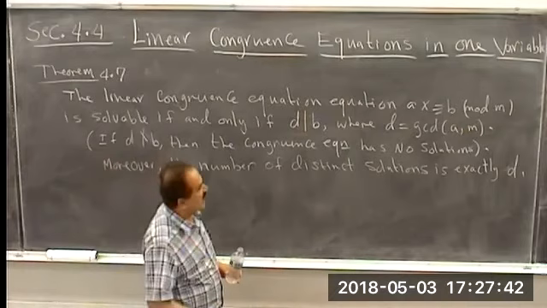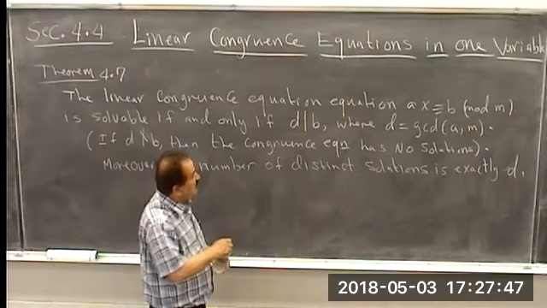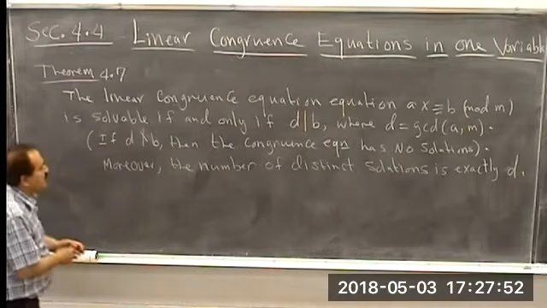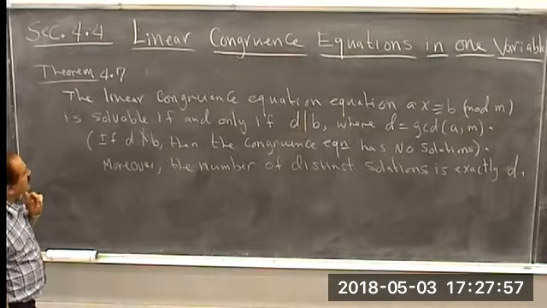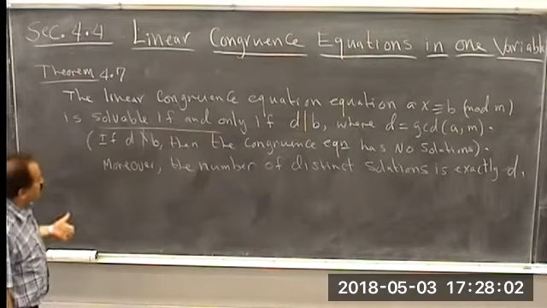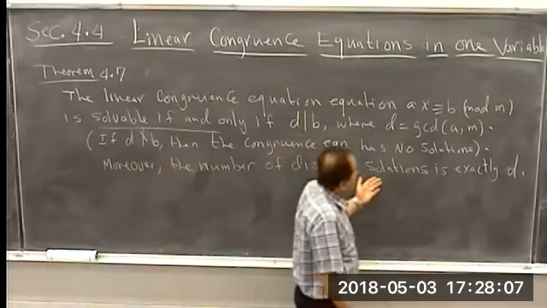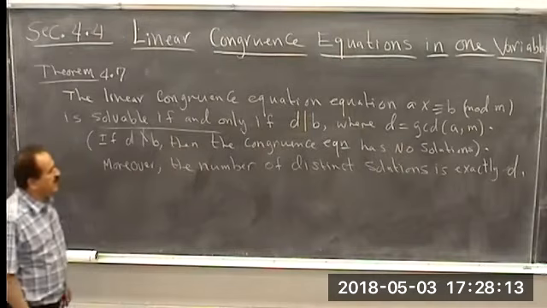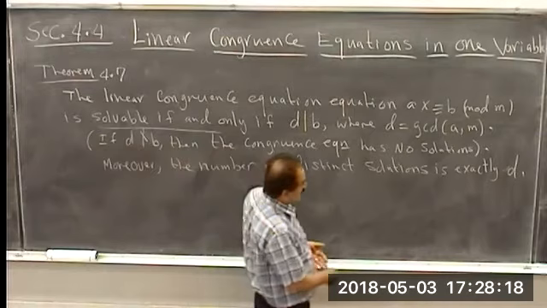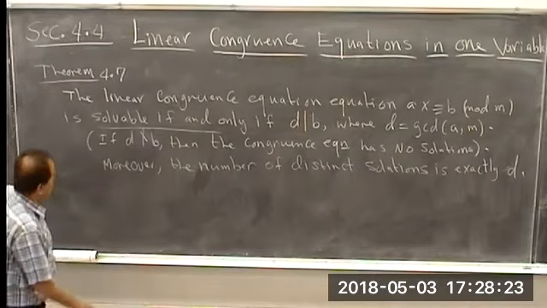In fact, we're going to find out that a linear congruence equation is equivalent to a Diophantine equation in two variables. So there are several things that we need to establish here. One of them is this necessary and sufficient condition for solvability. Then we need to count the distinct solutions of the equation, show that these are distinct, and also come up with what the solutions are. So let's get started on the proof.